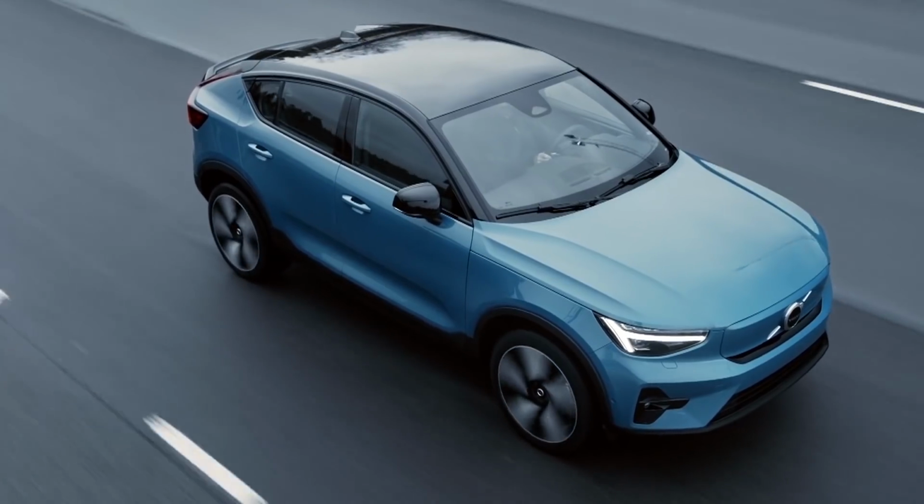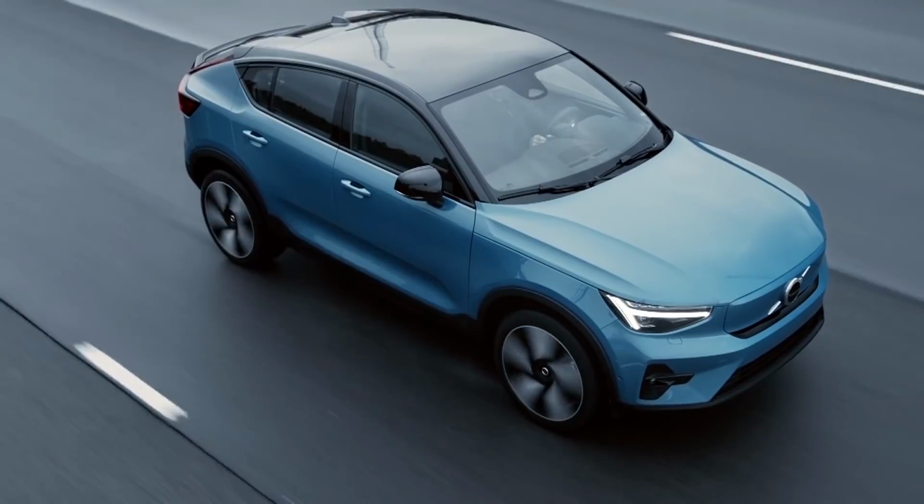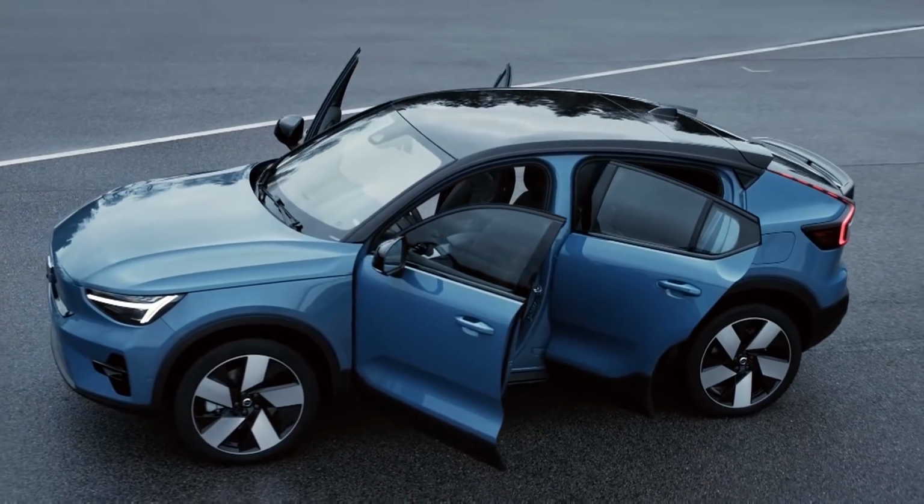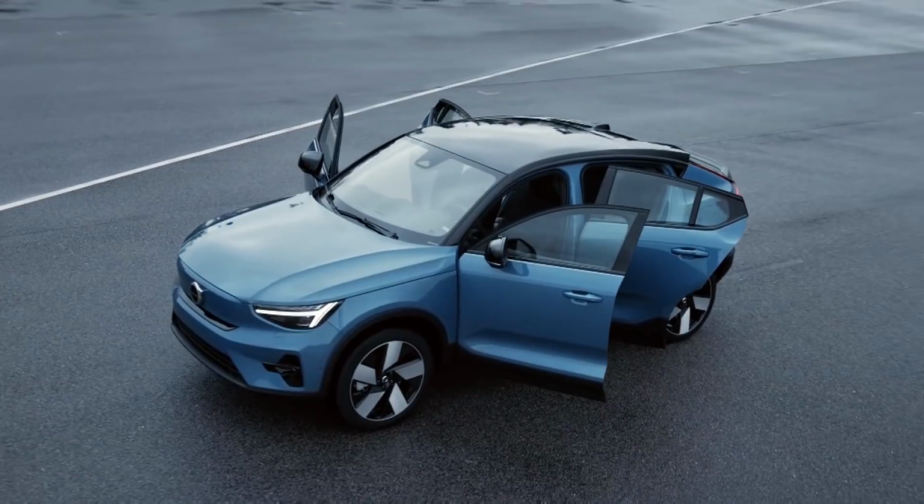As for the specs, well, we've told you on this show before about the Polestar 2 and the XC40 Recharge. They're exactly the same. 78 kilowatt hour battery pack, 0 to 62 miles an hour, that's 0 to 100 Ks, in just 4.9 seconds. Remember, this is a 2.2 ton car using all of its 402 horsepower, which is on tap. Front passengers in the new C40 actually get more headroom too.